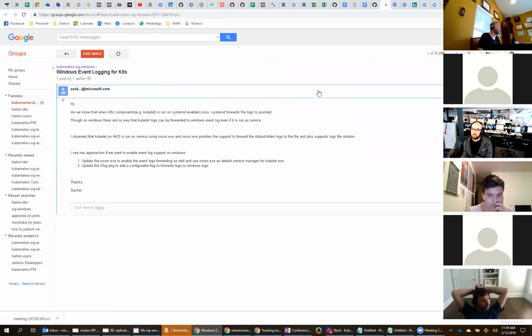So it's a very valid request here. In AKS, you can get all the logs, but if you're running natively on vSphere, for example, what options do we have around all of the logging that happens in Kubernetes? We only have a couple of minutes. Is there anybody that's willing to experiment on this and bring some proposals in a future meeting? Anybody that wants to own this?